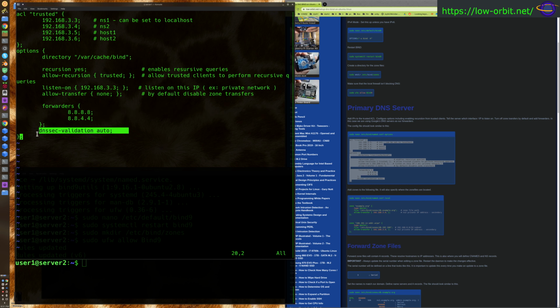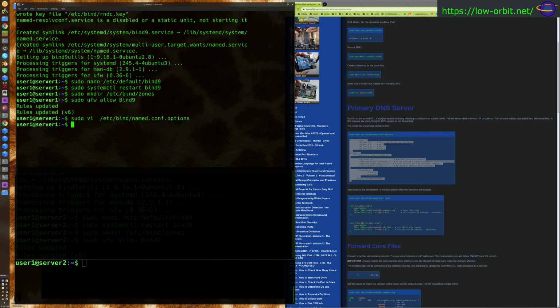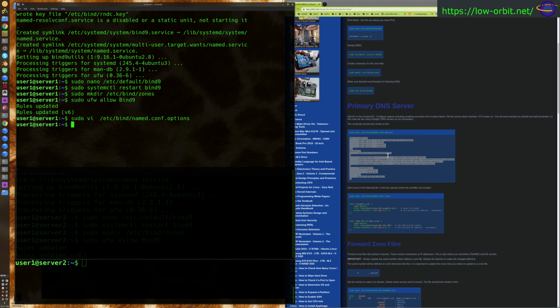We also turned on DNSSEC validation auto. I believe that was one of the things that was in this file already by default, and we're just going to leave that as is. It's not something we're specifically configuring. We're just not touching it. So that's kind of out of scope from what we're doing. We're just leaving it where it is because it should stay there. So write and quit, save that file. Now move on to the next file.